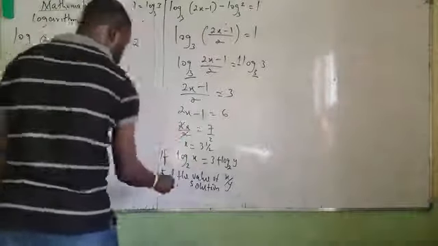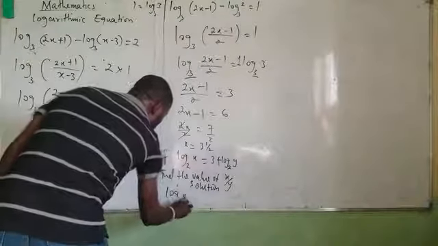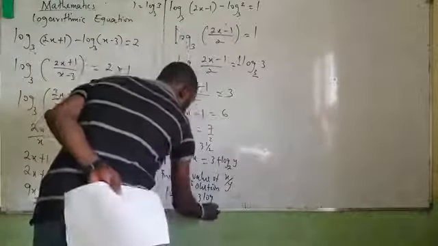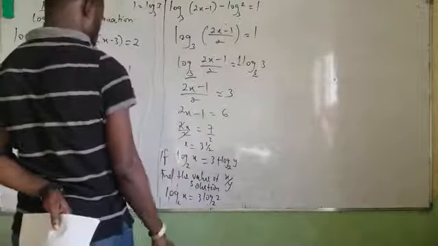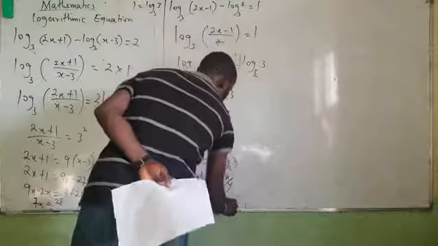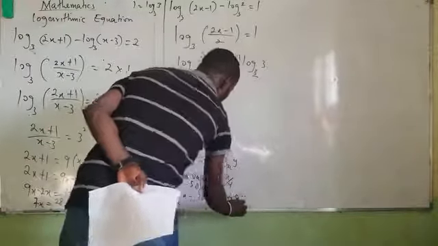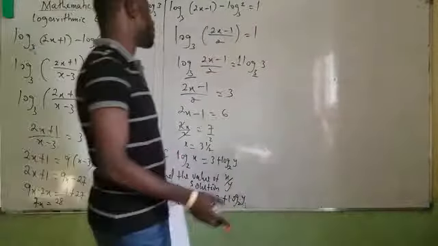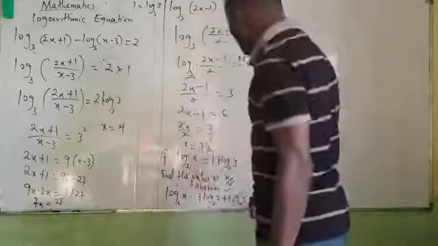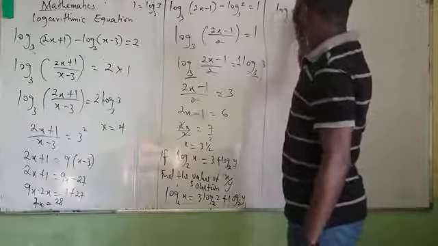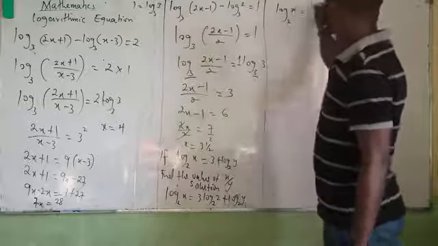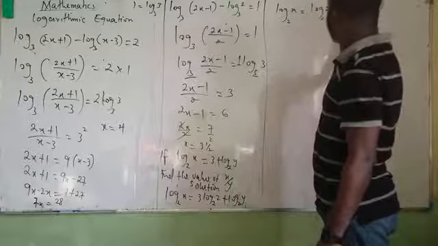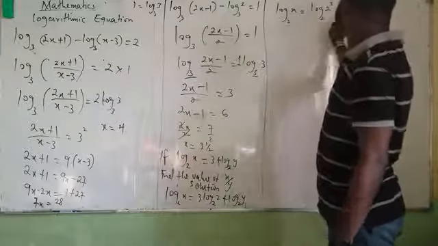I can decide to have this log 2x equals to what? 3 log base 2, which I'm improvising for 1, plus log 2y. Now, can you see this is written as 1? So I'm just multiplying by 1 anyway. Now, I can also move on by having log x base 2 equals to what? Log 2 raised to the power 3 plus log 2y. The base must be equal.